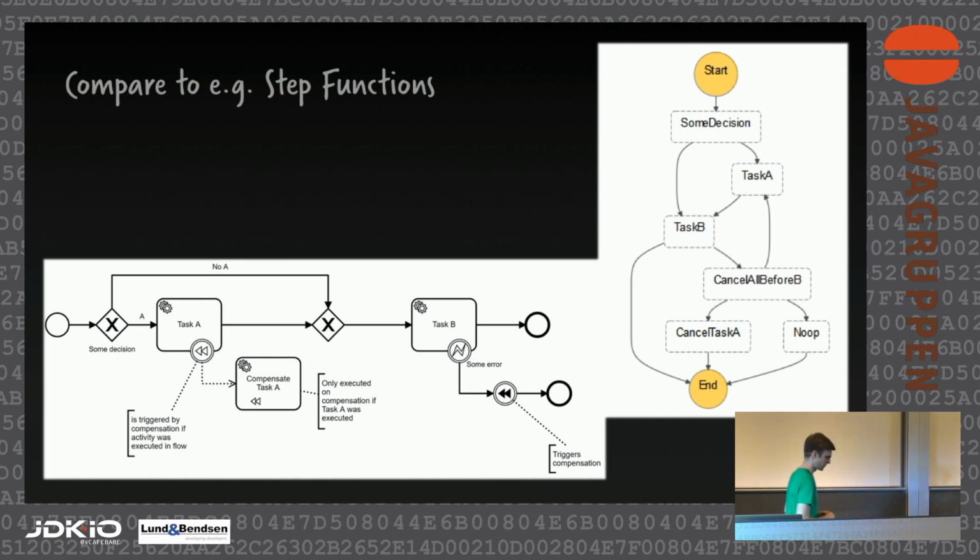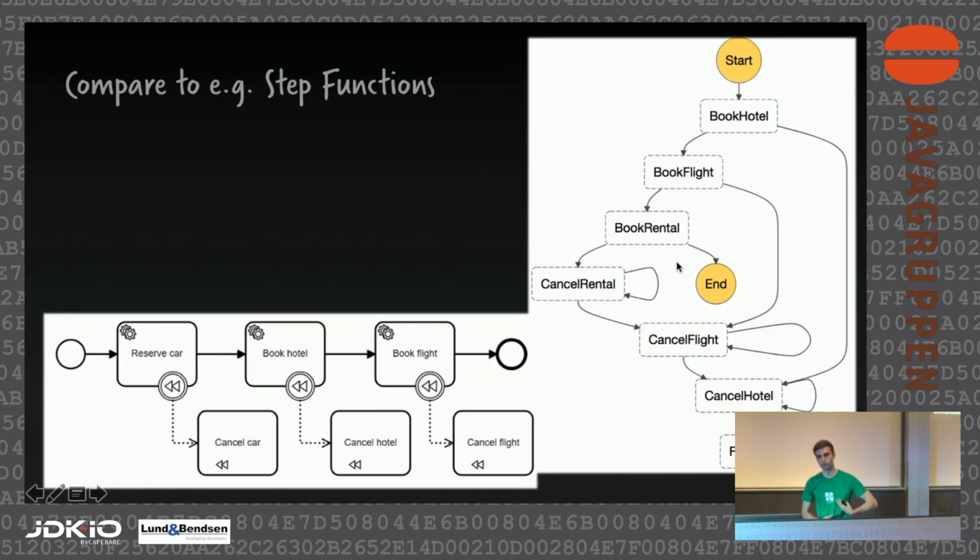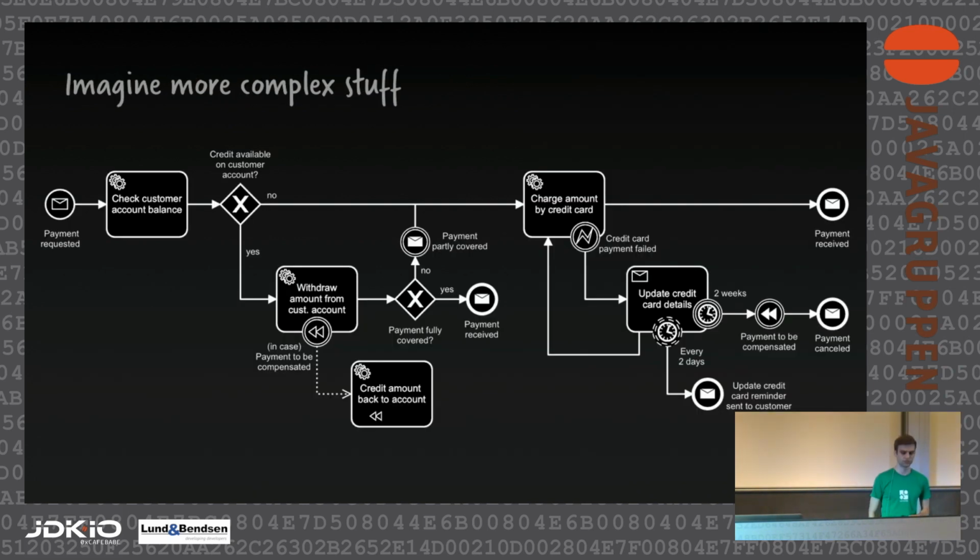And as I mentioned, we're not the only ones doing such things. There's also this thing called Step Functions from AWS. The disadvantage of using Step Functions compared to a workflow engine like Camunda BPM is that they are not using this BPMN standard. Also Netflix Conductor and Cadence from Uber are not using BPMN as a notation. Then you end up with graphs like this. This is still okay, I would say. But the more complex your workflows become, the harder they get to read. This one on the right side already looks quite difficult to understand. And just imagine how it could look if your workflow looks like this. This is going to be massive in the Step Functions notation.